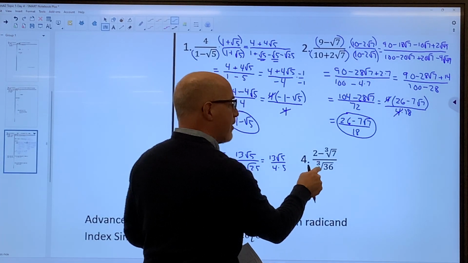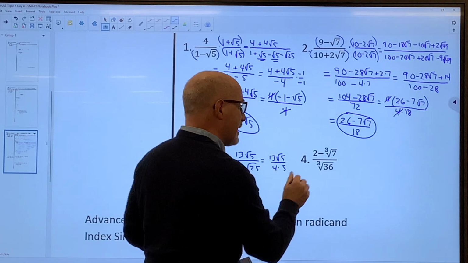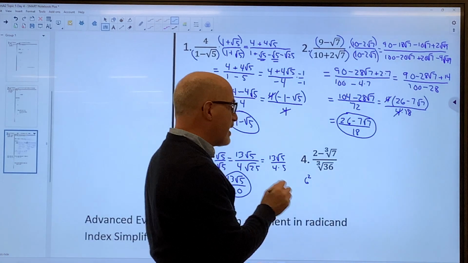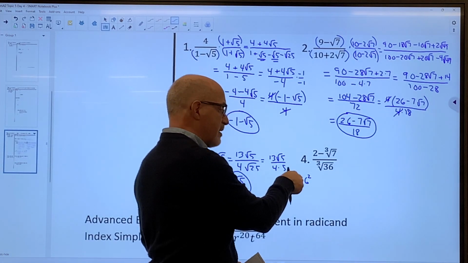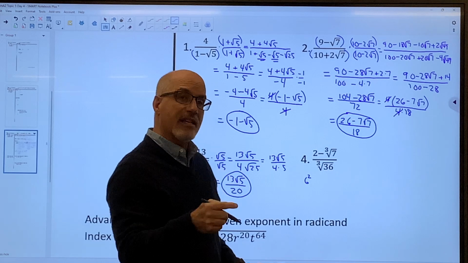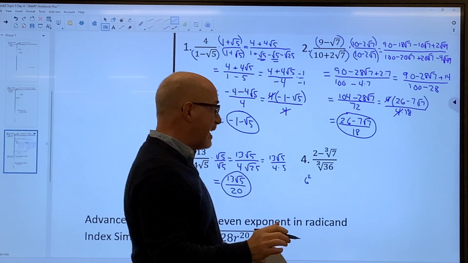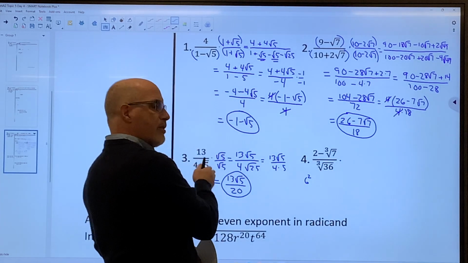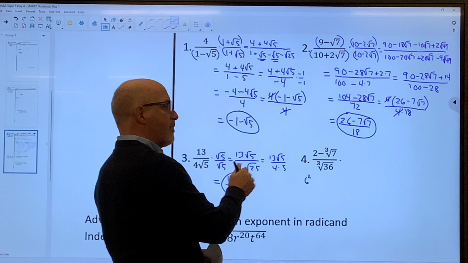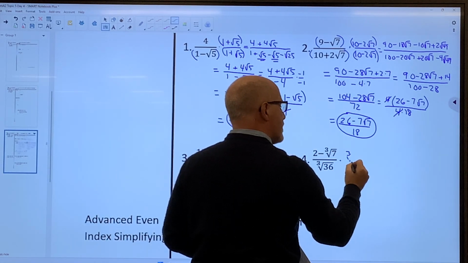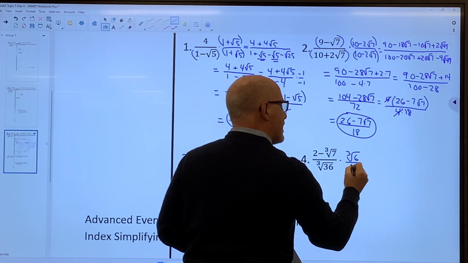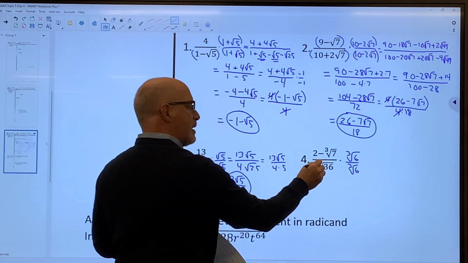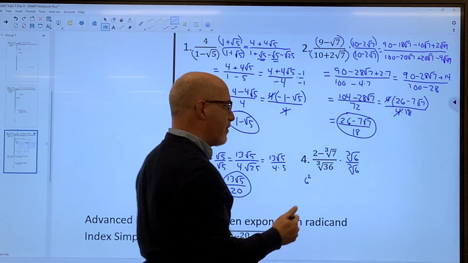Now I want to create a perfect cube here. And what I should recognize is that 36 is equal to 6 squared. So in order to get a cube, I need another 6. I need to multiply 36 by 6 to get 216, then it's a perfect cube. So what I multiply here, which is different than with the square root, is just simple. You multiply by the same radical that's down there. Here I'm going to multiply by the cube root of 6, because that will give me 6 cubed when I combine it with that 6 squared, and then I'll have a perfect cube.